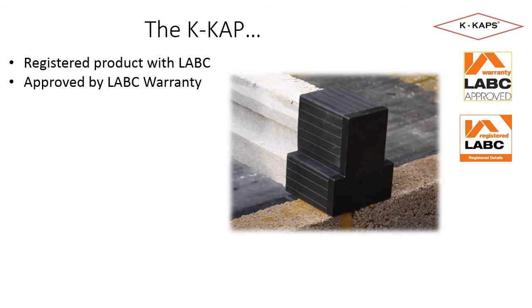Before launch, we ensured the K-Cap was a registered product with LABC and that its use was approved by LABC warranty. Our attendance and information sharing has been very well received at the technical roadshows and at the annual conference. This is something we will continue through 2020.